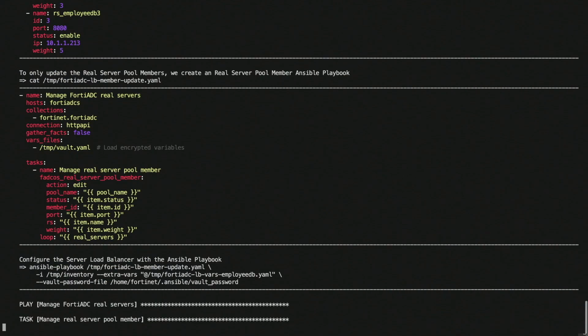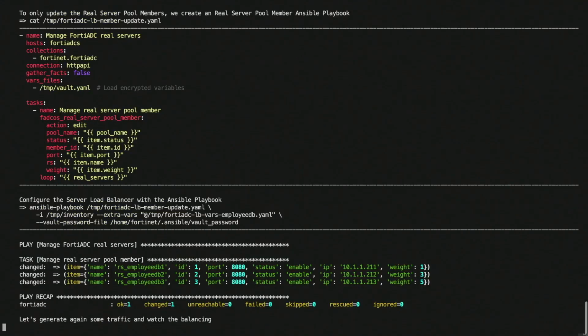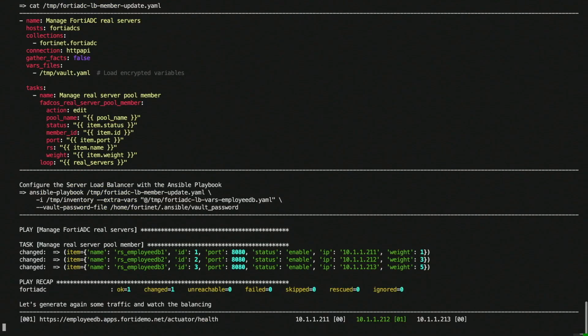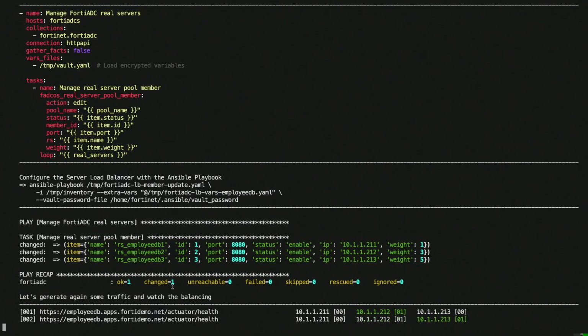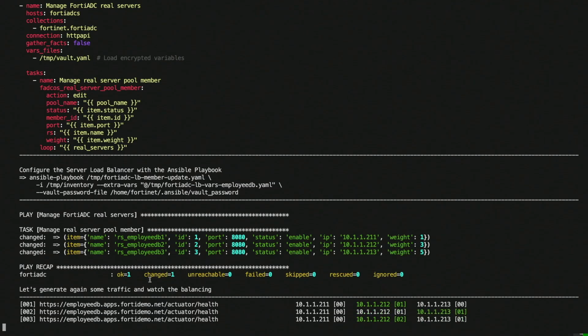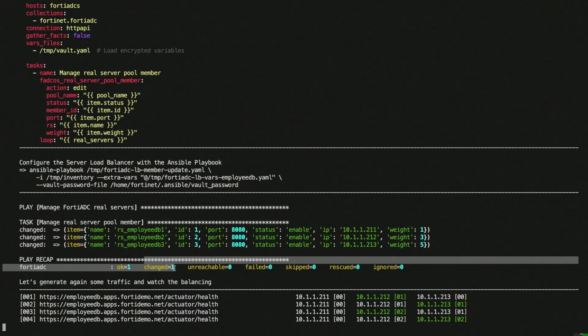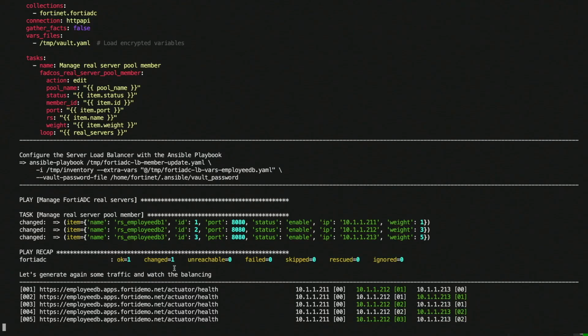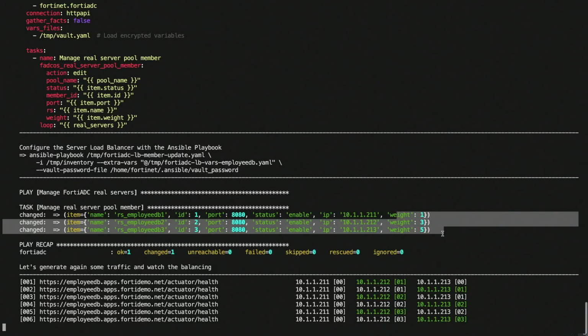Let's run it. As you can see, one of the tasks has been changed, marked with this number 1 here, and you see the values have changed here in the back.